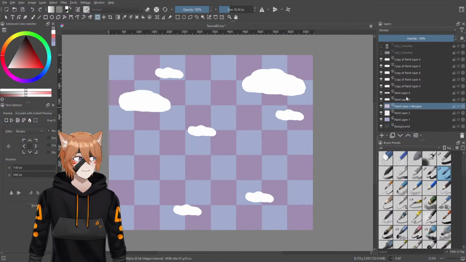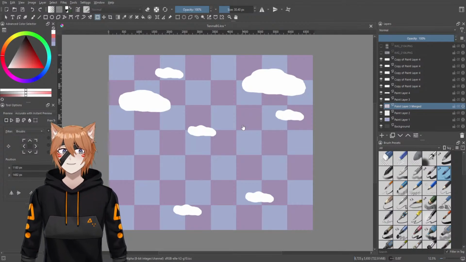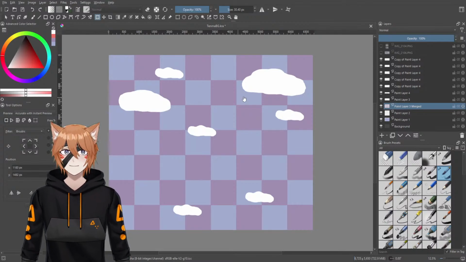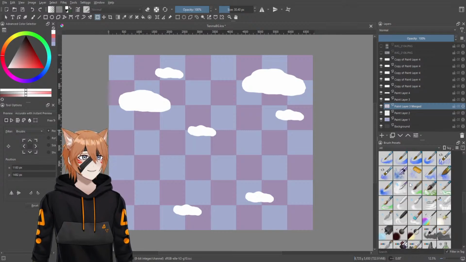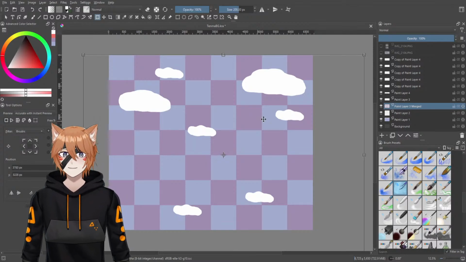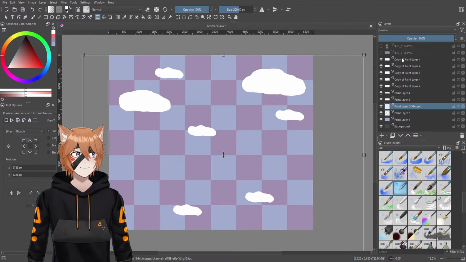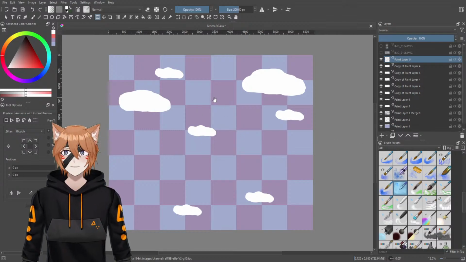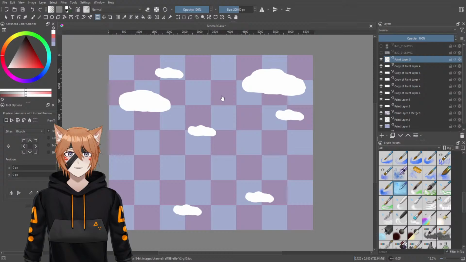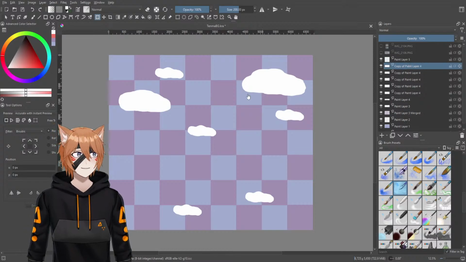I don't know. It's not very good. Is there any kind of like cloud brush? It's just can't transform into there.